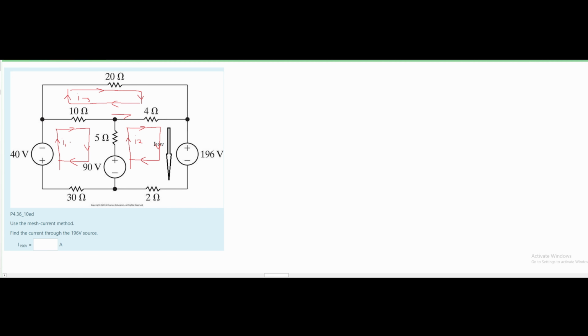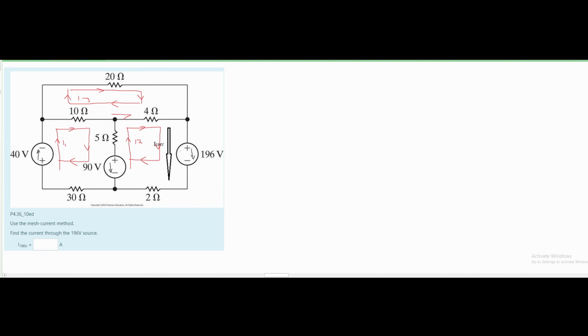It doesn't matter what direction it goes. I could have drawn the current to go this way instead, but then everything that we're going to be doing is just backwards. However, we'll still get the same answer, so it really doesn't matter. The key is consistency. So once you start a direction, you have to stay with that direction. So looking at our voltages, I'm going to draw their direction. It goes into the positive, out of the negative. So I'm going to do that for all of these.